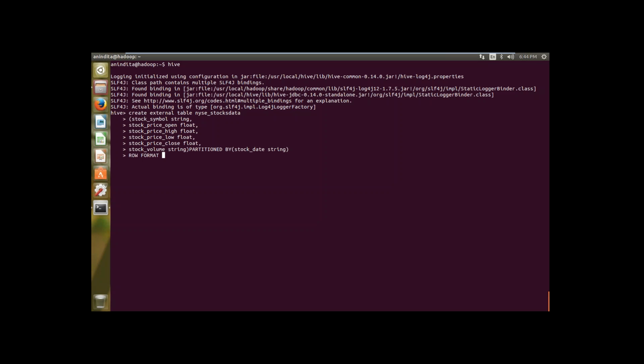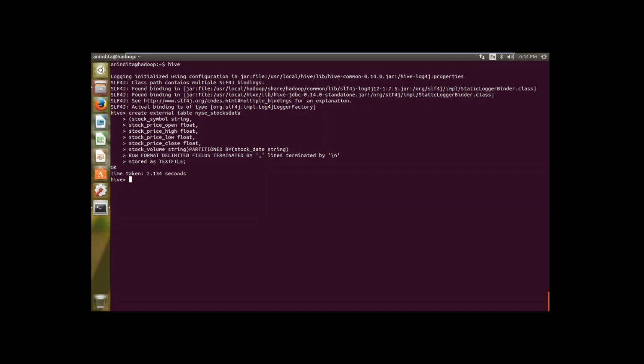And the table has a partition. The partition column is stock date. So I've just created the table.